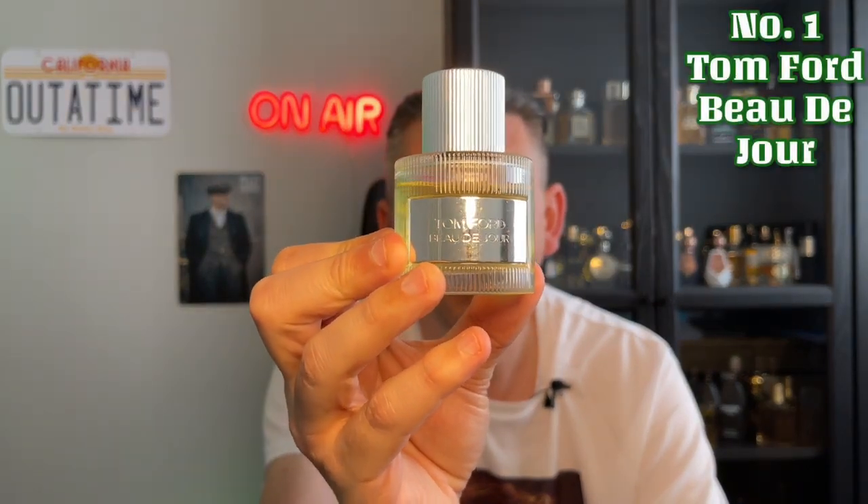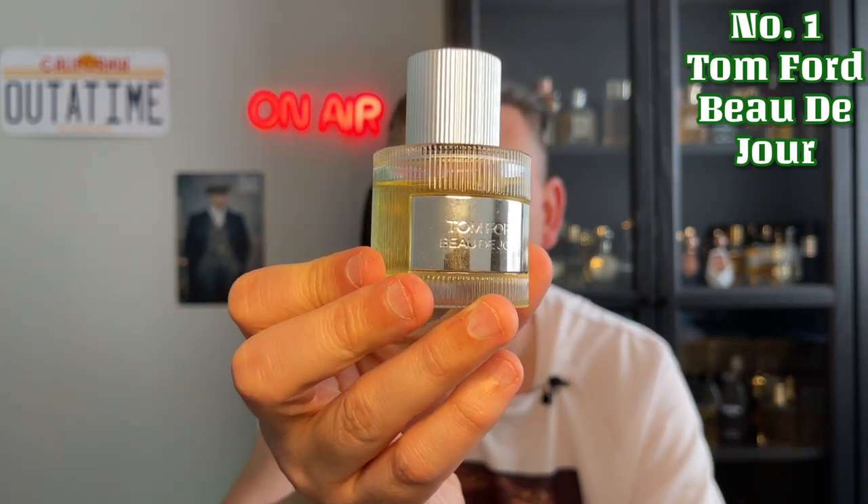On to my number 1, and I think it was my number 1 last year. So no surprise when Tom Ford's Beau de Jour comes out. This is a lavender bomb — an aromatic fougere — and it's the first thing I'll reach for when spring days come along. I think I'll reach for it ever more. There's talk about different versions coming out, so I think I'm going to have to get a backup bottle. I absolutely love it and I don't think I could cope if I hadn't got it. My number 1 is Beau de Jour by Tom Ford.